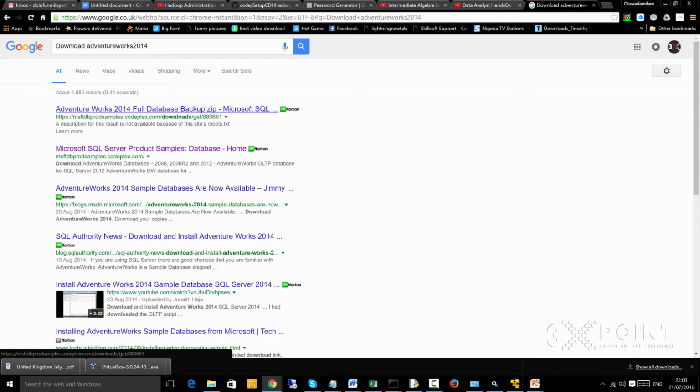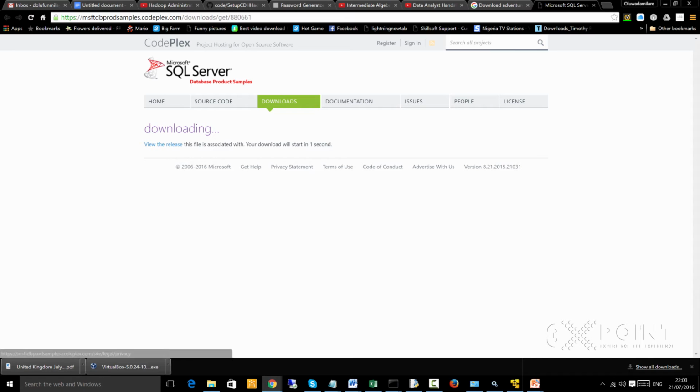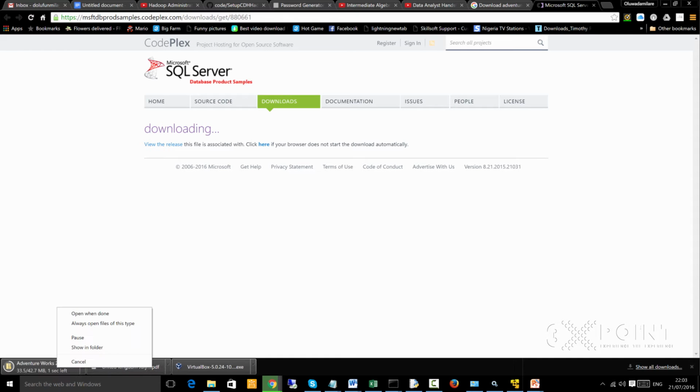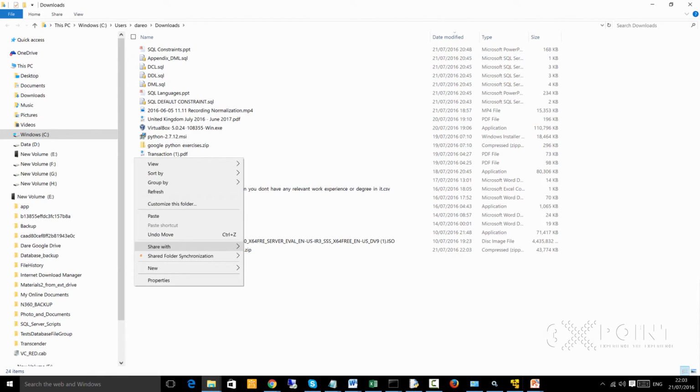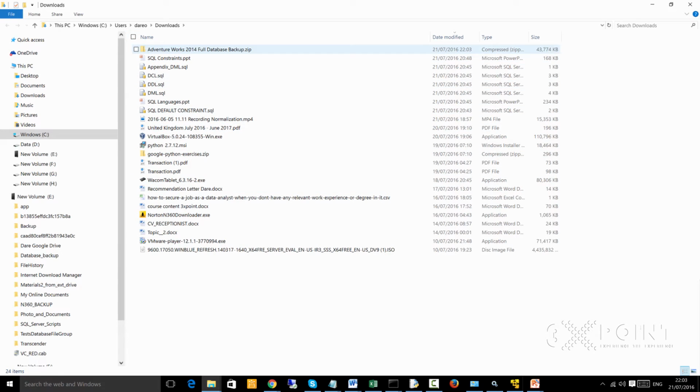Let me just go for the first one. Okay, so it automatically downloads. So there we have it. So I can open this, show in folder, takes me straight to the folder where it's downloading. If I refresh, okay, so we have it.